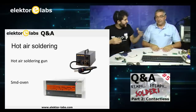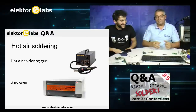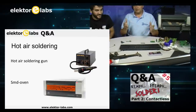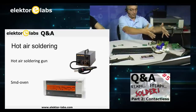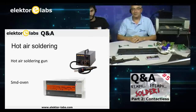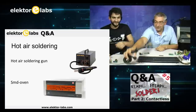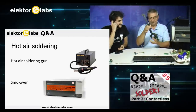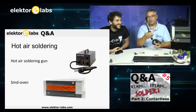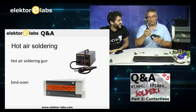So now tell me, what's all this stuff? I brought a lot of stuff. Today's special is about hot air soldering, as you can see here. We'll be showing that. I'm going to make some space here. Also, a colleague of mine at Retronics gave me this one. It's not usable anymore, but it's nice, but we're not going to use this one. Thank you, Jan, but we're not going to use it.